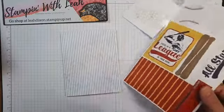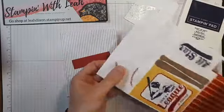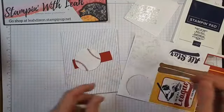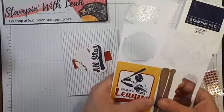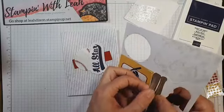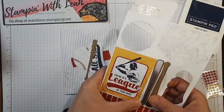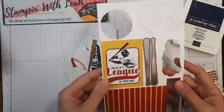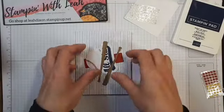Okay, so we're going to take this red piece here, and we're going to take this right here, and we're going to get our All-Star. Oh, wow, this card uses like all the bits. We're going to use the bats. 2 bats, actually. Holy cannoli. All right, there's like half the punch-outs on one card. Going to set that off to the side.